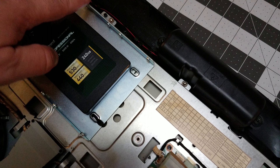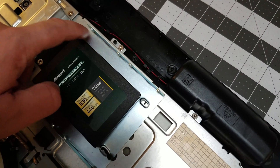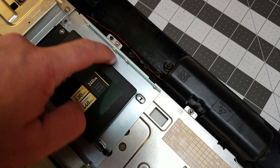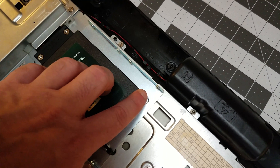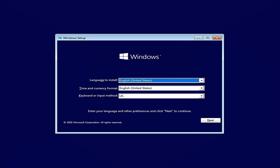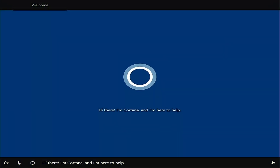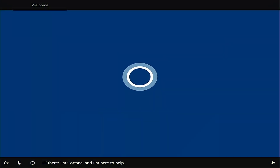The only concern I had was that the lip of the adapter plate might possibly interfere with the housing when putting everything back together, but it wasn't a concern — it didn't interfere with anything and the back housing went right back on with no problems whatsoever. After putting it all together, it was time to install Windows 10. With the Windows USB installer that you created earlier, plug that USB stick into your HP all-in-one and power on the computer. It should boot to a Windows 10 installer — just follow those on-screen prompts and install Windows. Once you see the Cortana circle, it's a good thing because you'll know that you did everything right.